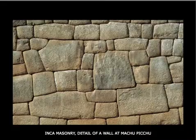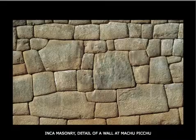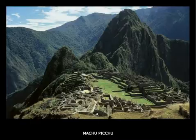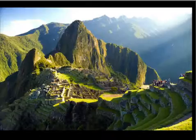So from Cusco, we're going to go to Machu Picchu, which is one of the greatest architectural ruins in the world. And this wall actually is from Machu Picchu. Here's one picture. It's at 9,000 feet in the Andes, and it's pretty much intact except for the thatch roofs that they used. What I've done here is I've collected 3 different pictures because I want you to get a feeling of the scope of this incredible ruin. Here's another. Machu Picchu again.